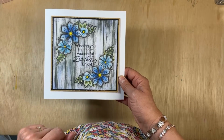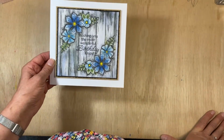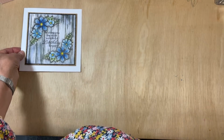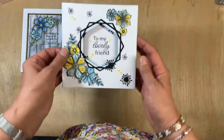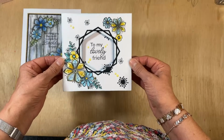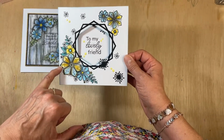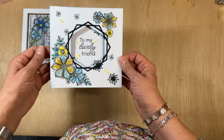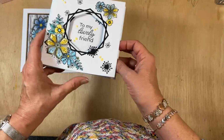And then she's stamped and coloured the designs. How beautiful is that? And you could do those in so many different colours. Absolutely stunning. I am so lucky to have such a talented design team. I really am. And then this one from Philippa. I love this. I love the colour palette that she's used. We've got some yellows, some blues, and that tealy green in there as well. In fact, Philippa, I would love to know what colours you have used.